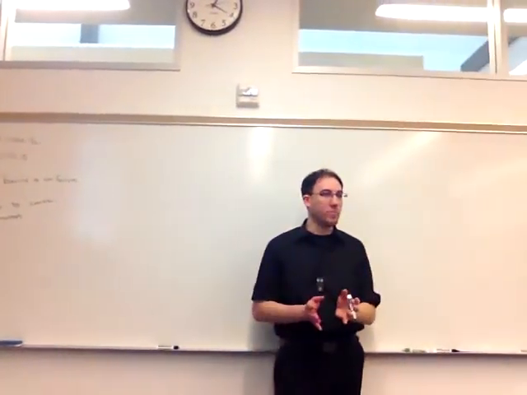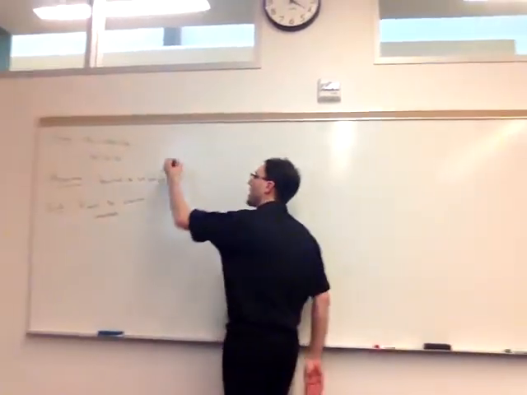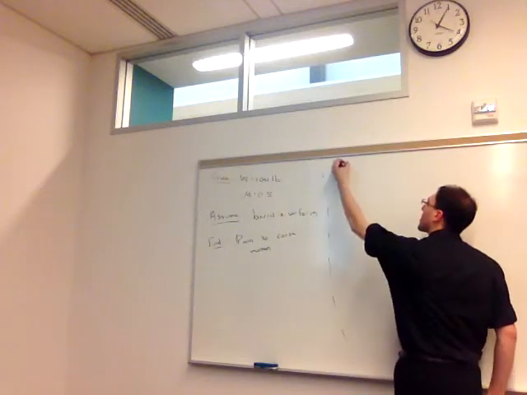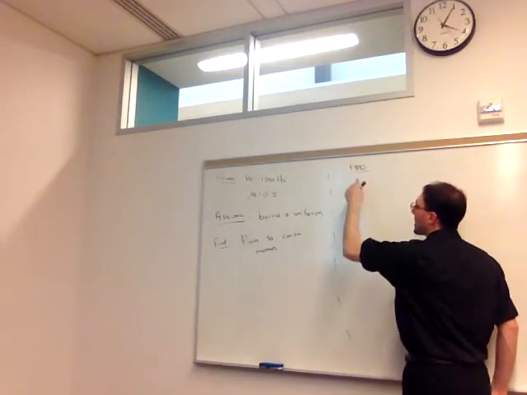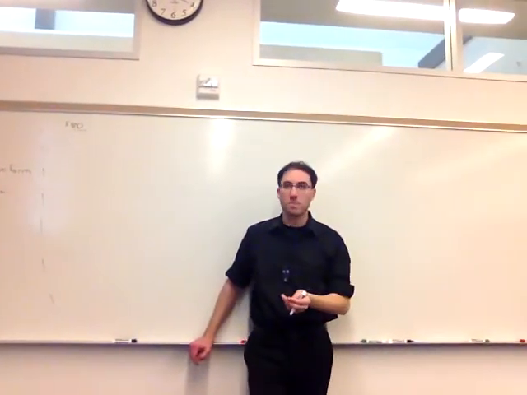Sometimes there's only one way it can move. In this case, there's going to be multiple ways that motion could occur, and we have to separate out those different methods. So before we get to the free body diagram, what possible motions could occur when we apply this force P to the barrel?